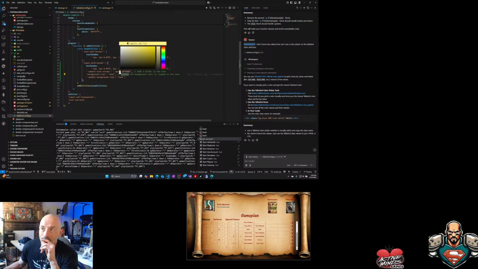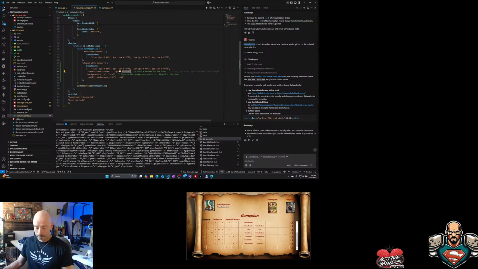Oh look, now we have a color picker. I don't know how we ended up with that. Now I have no idea which one it would be. Well, that's closer. It's less obvious.